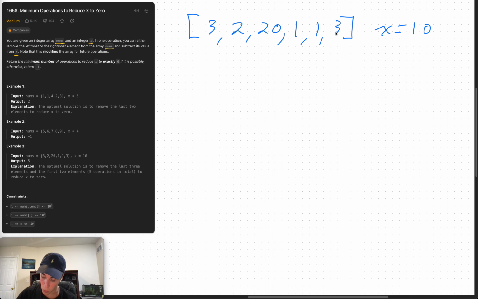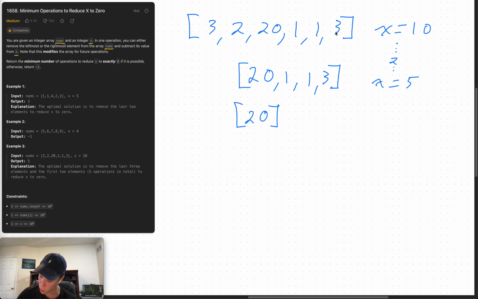So at some point we will be removing 2 elements from the left, and I'm just going to denote this as two operations where x is now 5, and then two more operations, x equaling 0, right? Because the sum of this is 5 and the sum of this is 5. 5 plus 5 equals 10.